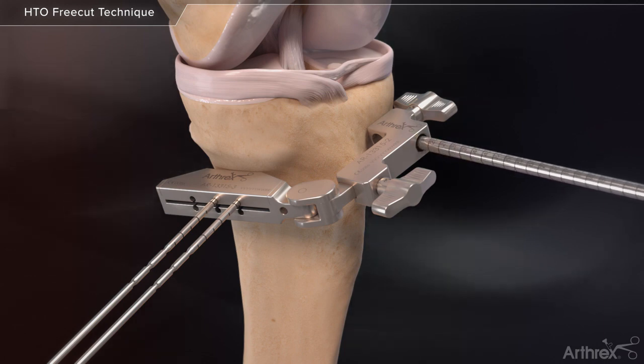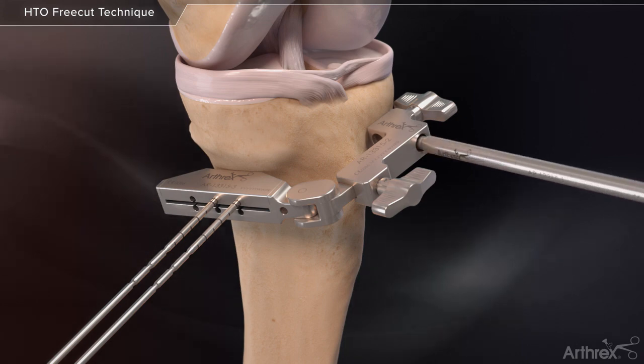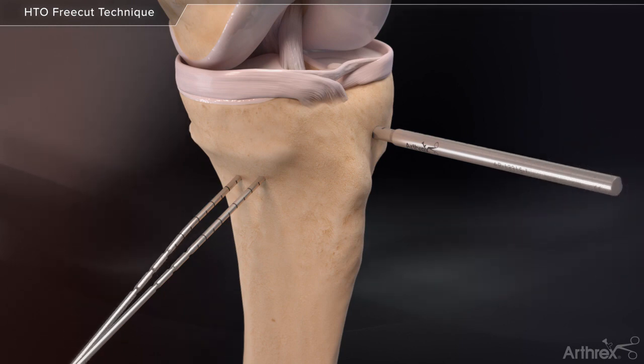The hinge is first prepared with a 5 mm reamer, then replaced with the hinge pin, creating a terminal stop for the osteotomy. The osteotomy can be made through the cutting guide or removed, retaining only the hinge pin and guide wires.